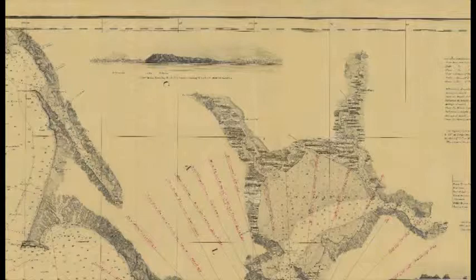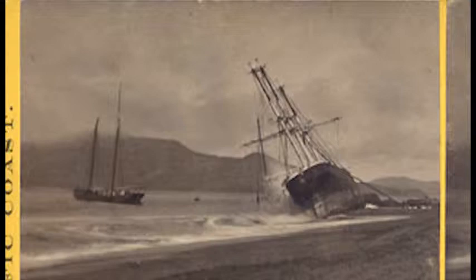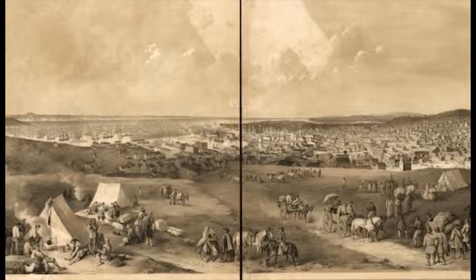Here at Gulf of the Farallones, it's traditional fishing grounds. It's paths that mariners have sailed to get in and out of that Golden Gate, which can be treacherous, particularly in the fog. It's shipwrecks of those vessels that didn't quite make it. And it's the various structures in and around, not only this Crissy Field area, but in San Francisco itself, a city born of the sea and shaped by its trade with the rest of the world, which not only helped build the physical city, but created the dynamic, multicultural, diverse, exciting place that San Francisco is.